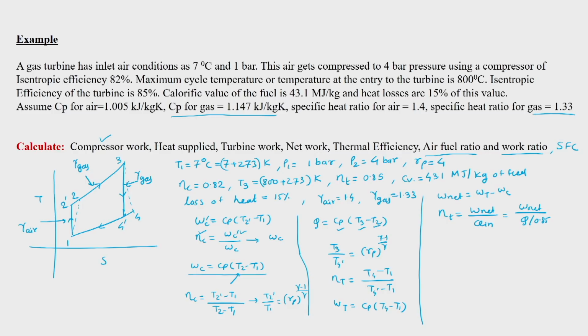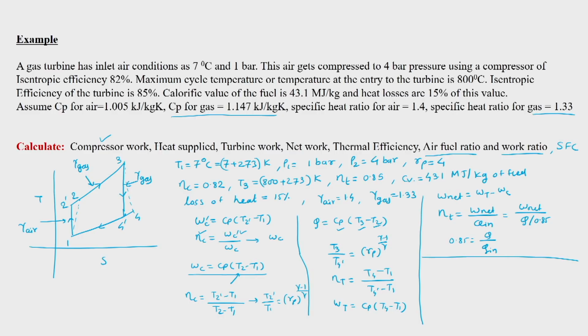Basically, this can also be treated as combustion chamber efficiency. So Q is actually received, but Q in is practically the chemical energy which was available, of which only 85% was received. So basically 0.85 is equal to Q upon Q in. And that would help us in finding out the thermal efficiency of the cycle.